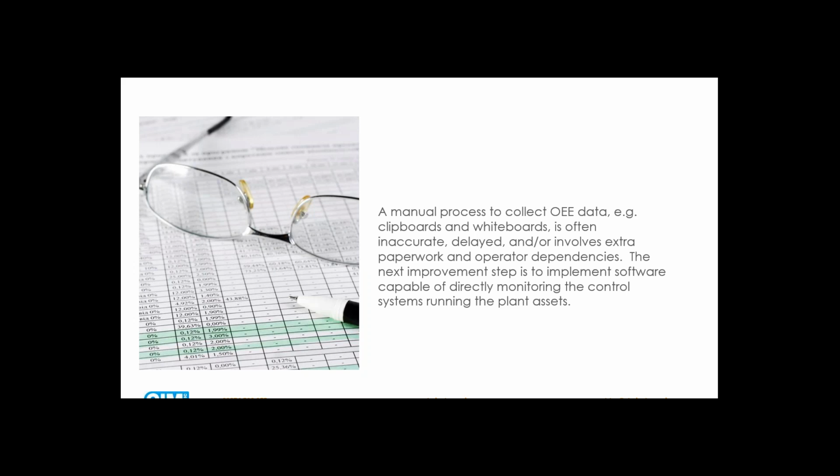And when we talk about moving to an automated system, the very first advantage that we're going to get is that we're going to get real accurate information from the control systems. We're going to get accurate counts of how many units we've produced and when they were produced, and we're going to get real to the second indications of downtime events as they occur.